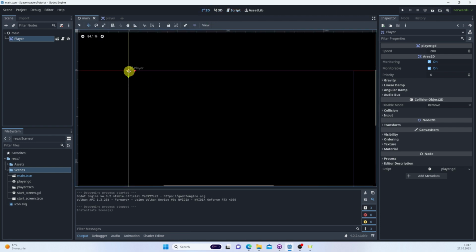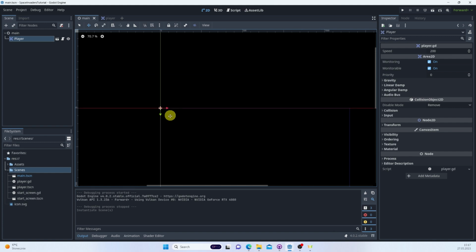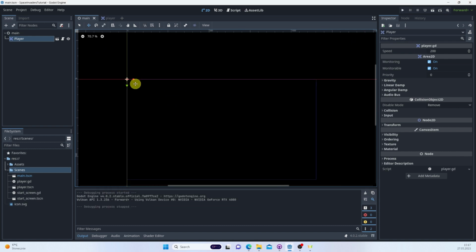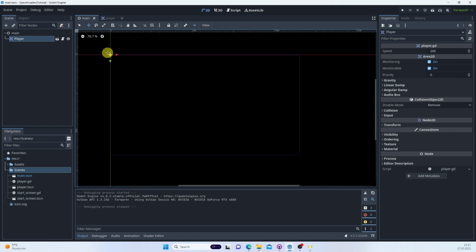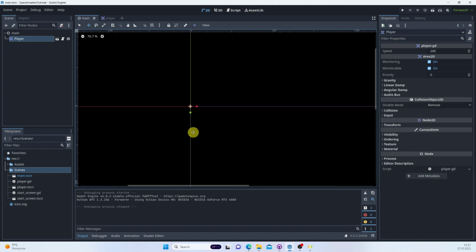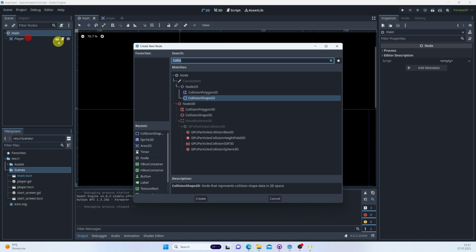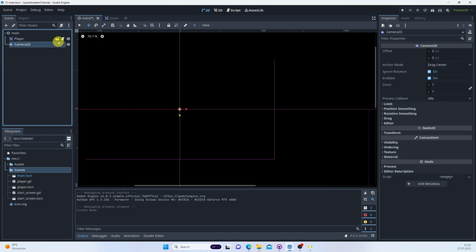So here it is. We will, yeah, we can leave him here for now. So let's see. Oh, you can see it here because we placed it in the position of 0, 0. And by default, Godot is treating the 0, 0 position as the top left corner, which is fine. And this is correct, but I tend to, for some games, treat 0, 0 as the middle. So to solve that, we just need to add Camera2D to move what portion of the screen is being rendered.